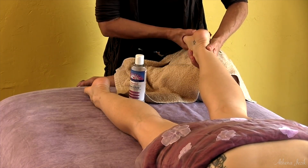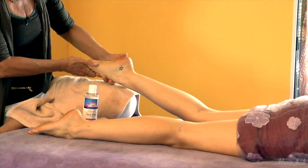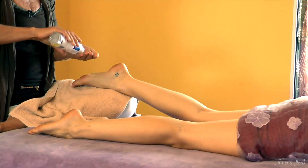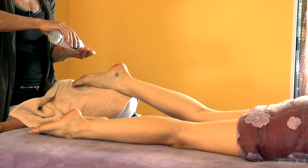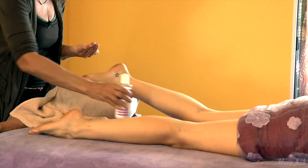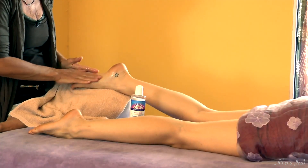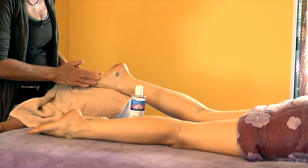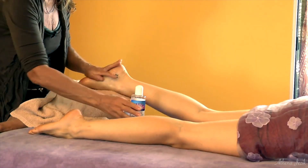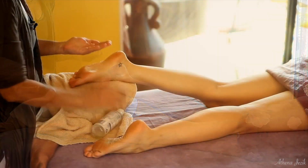If you are working on somebody who has low back pain, it's pretty important to also check the position of the feet, because they are going to be out of alignment and they need some correction in order to help the hip or knee get into a different position. As long as the foot is not corrected, the heel strike will remain the same for the most part.